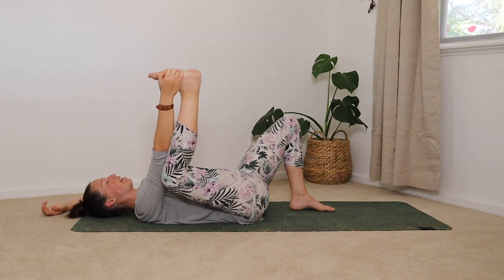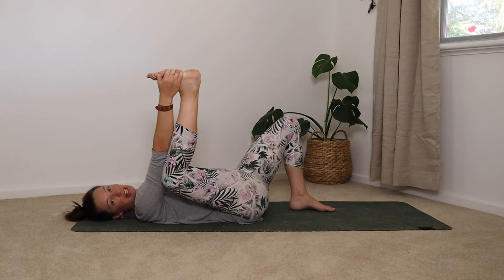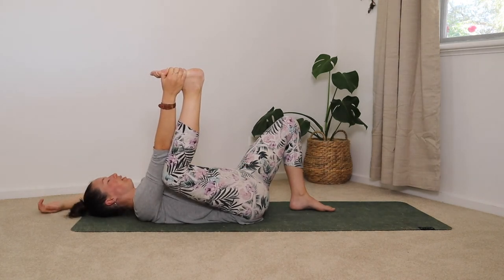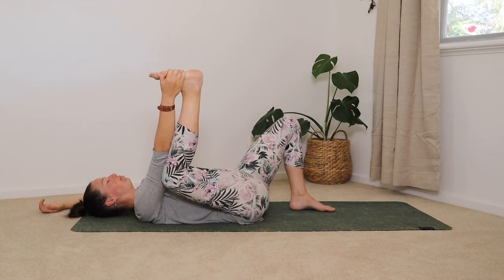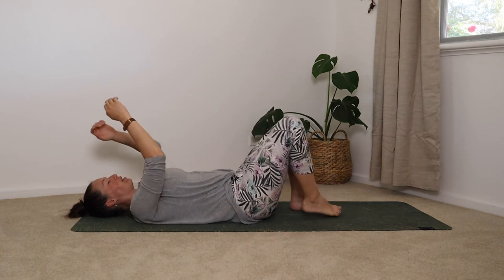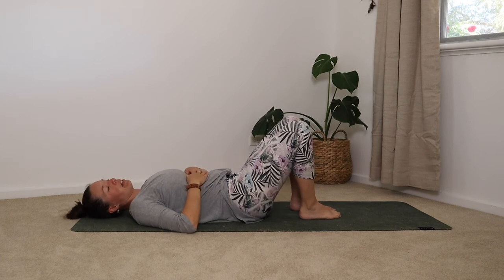Just a couple more breaths here. You should really be feeling this one in the hip joint, maybe through the hamstrings. Notice where you feel it. Okay, release that right leg back to the mat. Both hands can come back to the belly and we're gonna swap sides.